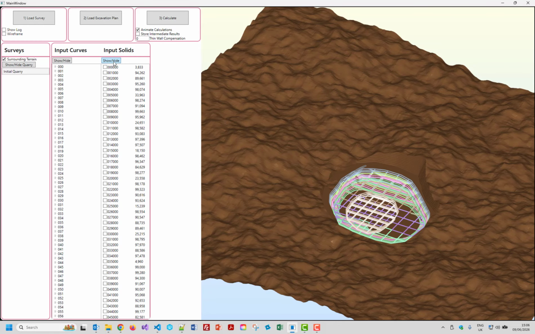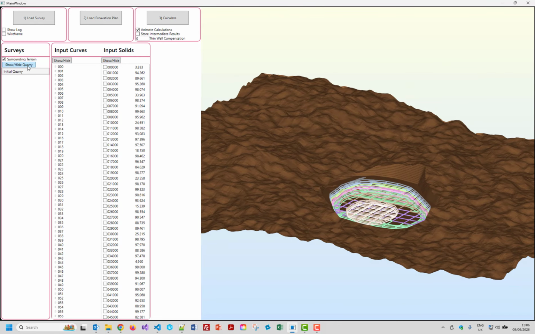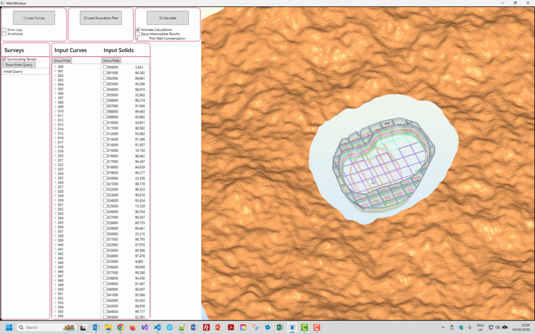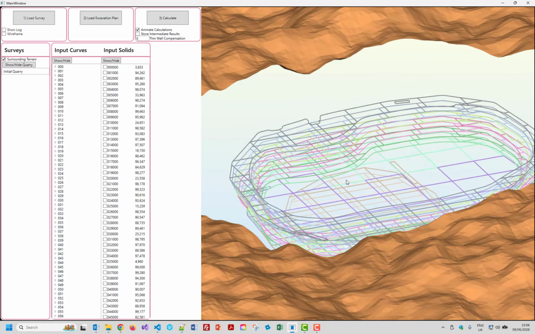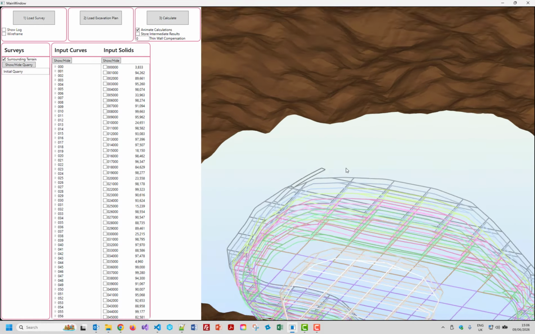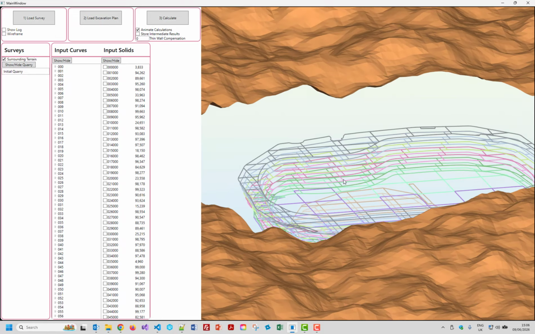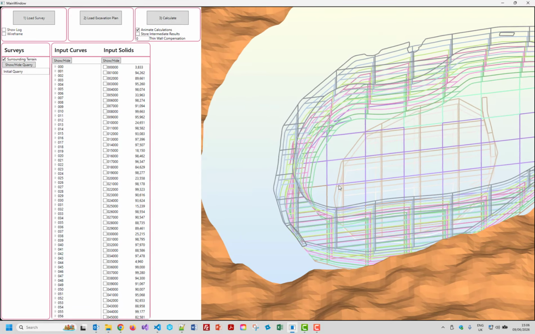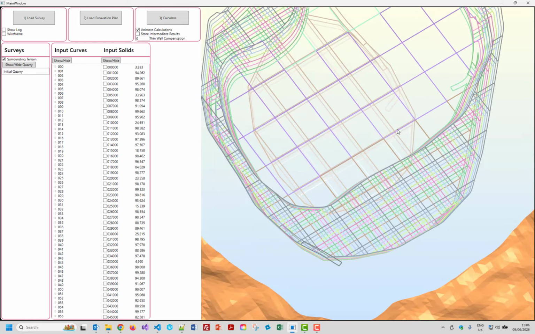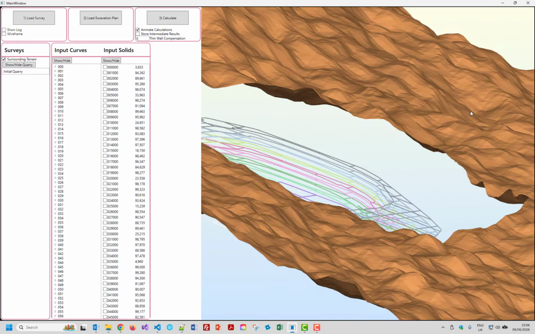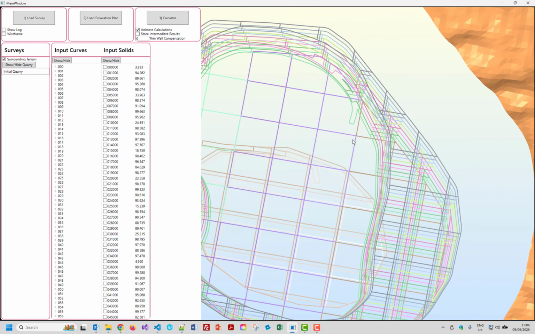So if I just hide the input solids and also the actual mine itself, then you can see this is what we've got. We've got a set of 2D curves mostly, but you can see where there are ramps. There's 3D bits as well, so they're going up along the side. You can see that there.